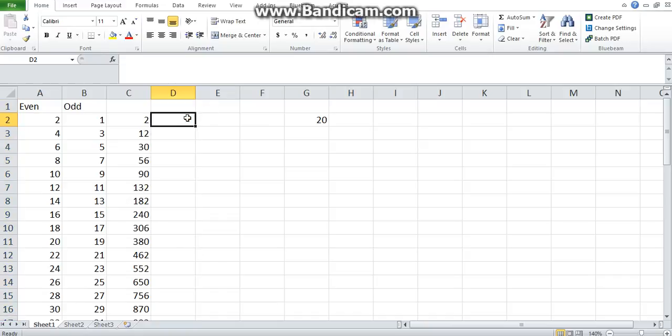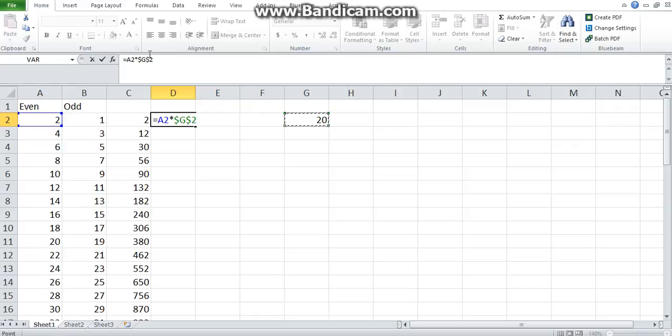So what you would do, you would type in an equal sign, and you would select this one, but this one you just want a relative reference because you still want it to move down the column, but then you multiply. But this one you don't want it to move down, you want it to stay at 20. So as you click on this one, you then press F4 on your keyboard.